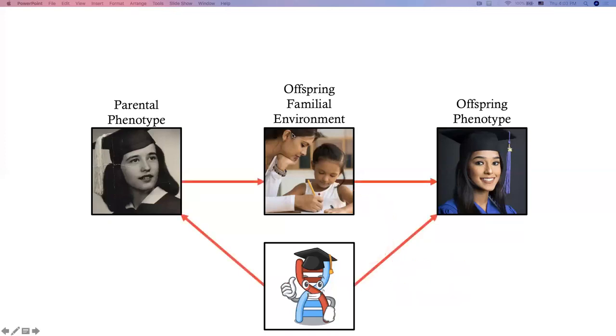As you can probably guess, this genetic nurture covariance makes it very challenging to tease apart genetic and environmental pathways from one another, which is something that we need to do in order to estimate and understand the relative importance of parenting in shaping who children become. Furthermore, if unaccounted for, genetic nurture will bias the estimates of heritability that we get from both twin-based and genome-wide studies of genetic effects. And it does so in some kind of unpredictable and counterintuitive ways, making it all the more important for us to tease apart.